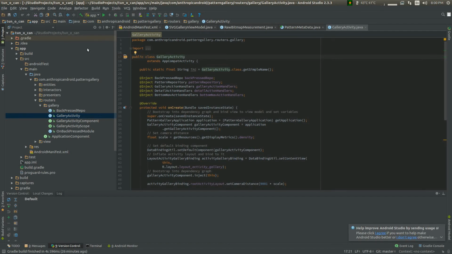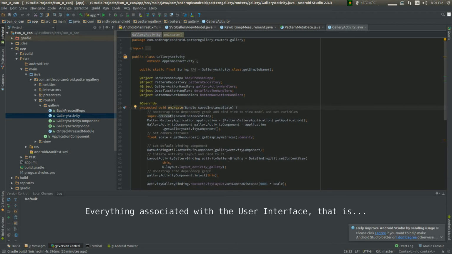Now, this organization into VIPER is purely voluntary. This is just my way of organizing things. You can make these however you like to do this. However, the activity is an unwieldy friend that you work with as an Android programmer. It is the God class. It's the program that's running. Everything starts with this onCreate right here.